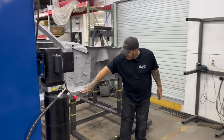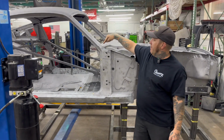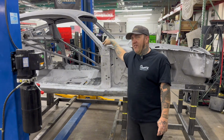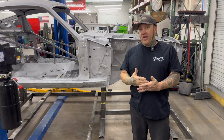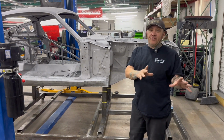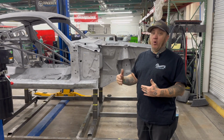Even up here in some of these areas, you got giant holes in it. The roof's been cut. We're not sure what this is all about, but this whole pillar has been sectioned in at some point. So we got to figure that out too. So the biggest point with this car is the owner does want it done right. He understands it's going to cost more starting with a junky car, but he doesn't want to give somebody else his problem. So the guy has a good set of morals, but he also understands the morals are going to cost him more in the long run.